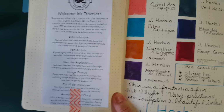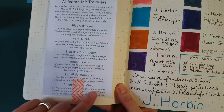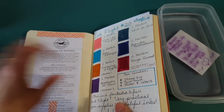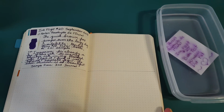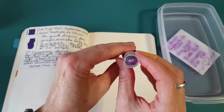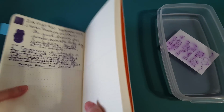Let's see. On the Ink Flight, they said this was 2017's Herbin anniversary ink. This rich saturated purple ink shimmers with a silver sparkle. Gently shake the vial to disperse the shimmer particles. Yes, we have to remember that. Sometimes that's hard to remember, but it does settle down in the bottom. You can see that, I'm sure. See how it settles? And that's just for new beginners. I know that most of us have already experienced, like, where's the shimmer if we don't agitate it? It's something that I didn't know in the beginning.